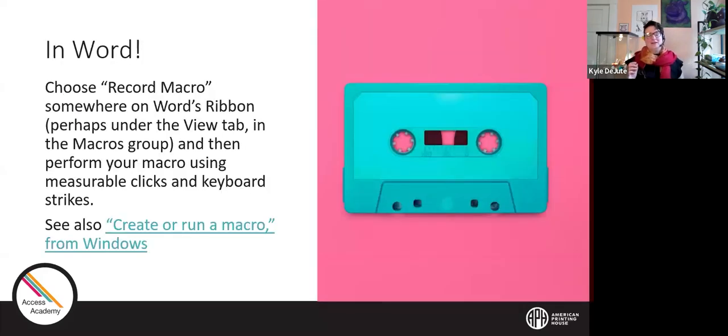In Word, oh, you guys, I love this slide because it reminds me of a silly thing in Microsoft Word. The icon that sits next to your cursor when you tell Word to record a macro is a cassette tape. It's a magnetic audio tape. Kind of like the save button, the save icon in Word is a floppy disk. It's the shape of a 3.5 floppy disk from historical computer eras. Well, in Word, there is a record macro command, and it is somewhere on your Microsoft Word ribbon.